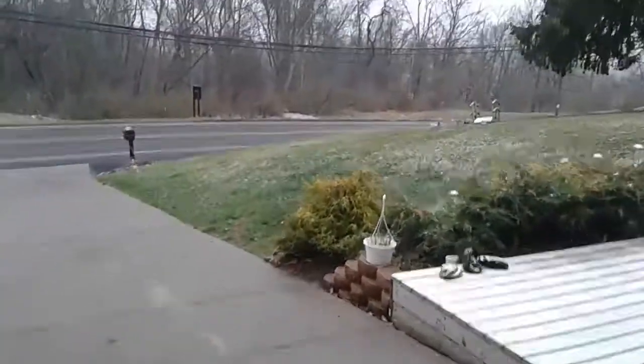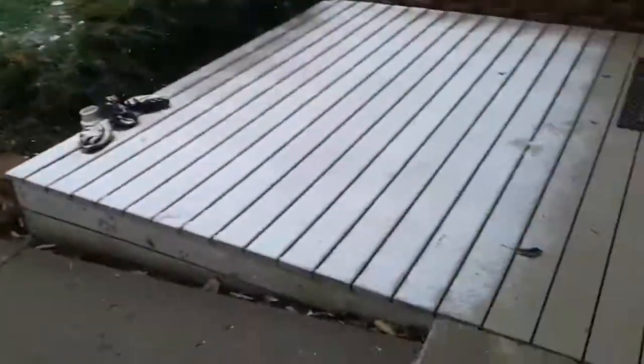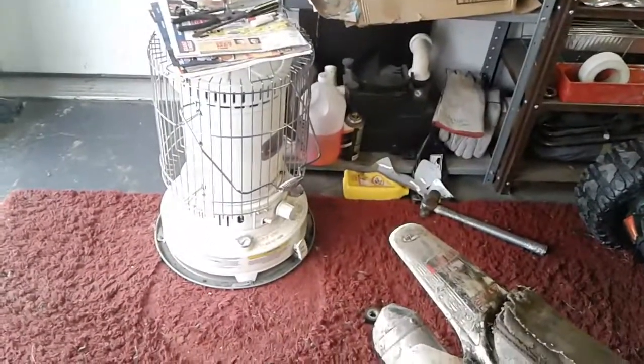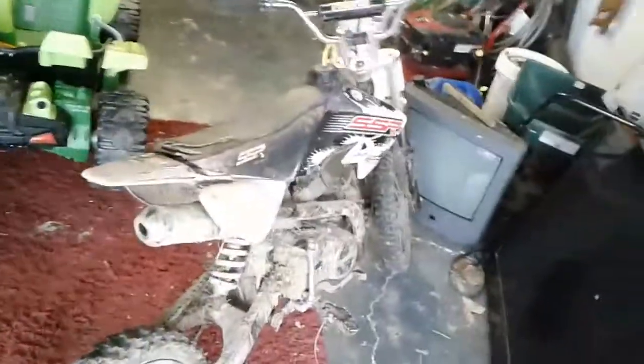It's currently about, I'd say, 25 degrees outside. It's just starting to snow. Let's give her a little rev. It's so loud, my neighbors actually complained the other day saying that whatever is in my garage that I'm revving needs to be turned down. It's pretty funny. You'd be surprised, this is very, very loud.